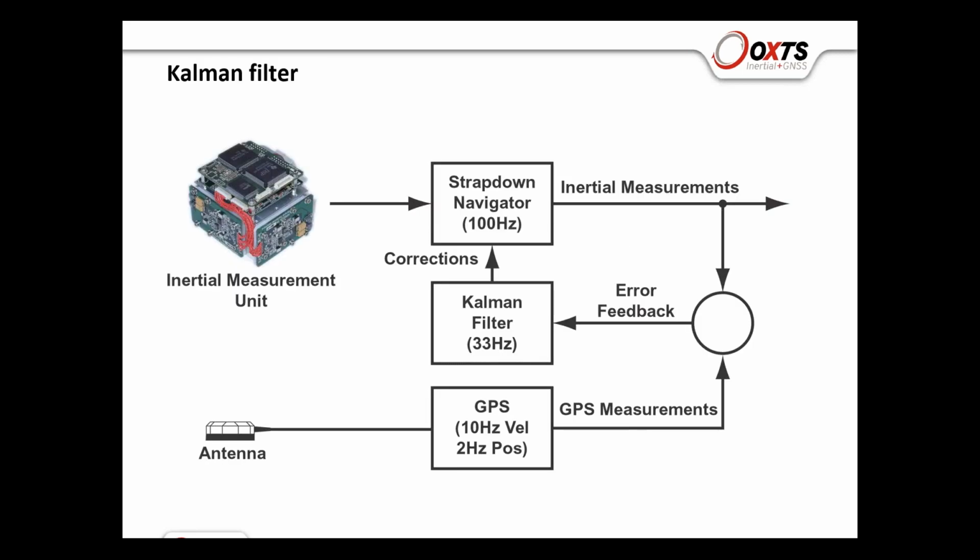We have a Kalman filter to help with this, but it's important to remember that the Kalman filter does not filter the data, instead it filters the errors. The output from sensors are directly after the error corrections have been applied. The role of the Kalman filter is to make the difference between the GPS and inertial measurements as small as possible. To do this, we take the error signal, which we call innovations, and we use this error to figure out what parameters in the strap-down navigator are incorrect.